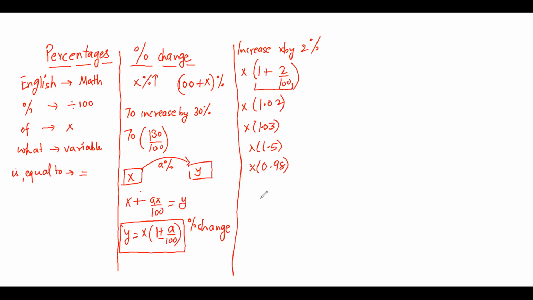So if you see a question where there's a number that has been increased by 10%, and this overall number is now again increased by 20%, what is the overall change? If you want to find the overall change, all you have to do is multiply these factors, right? So what is 12 times 11? 12 times 11 is nothing but 132. So this becomes x into 1.32. So the overall change has been 32%. Is that fine, guys?